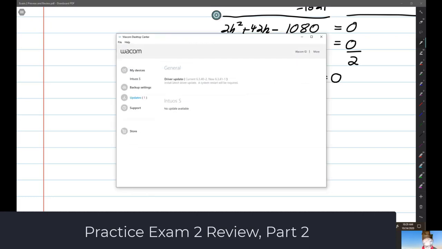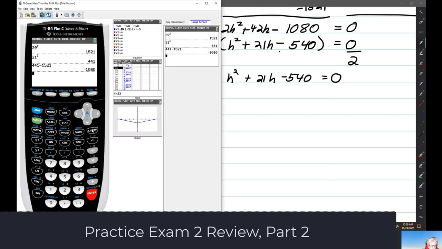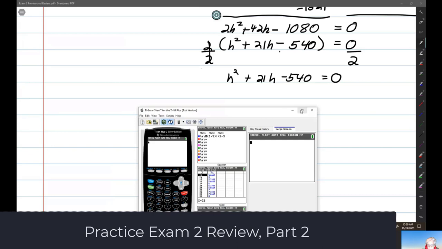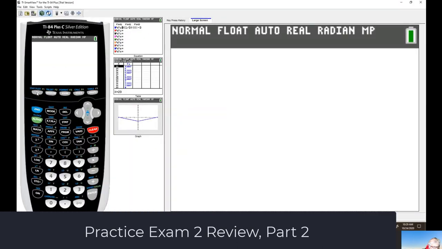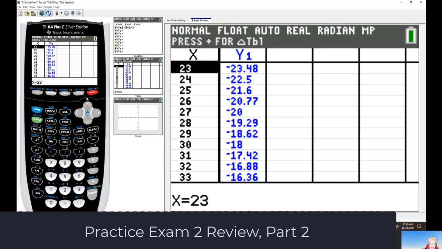So I get out my calculator, and I hit clear. And now negative 540. I go to y equals, I hit clear to get rid of anything that's there. Negative 540 divided by x. All right, I'm not gonna graph it, I don't care what it looks like. I am gonna hit second graph to get the table of values. And now, negative 540.